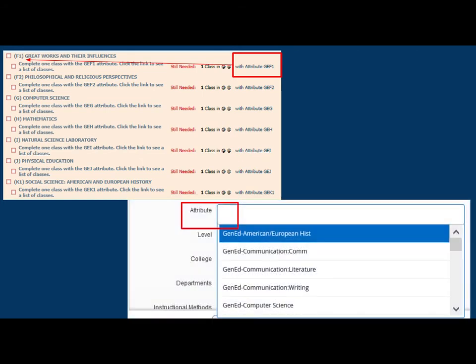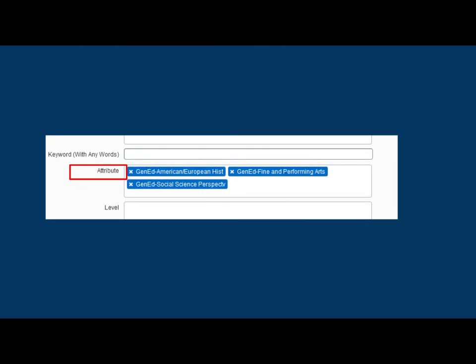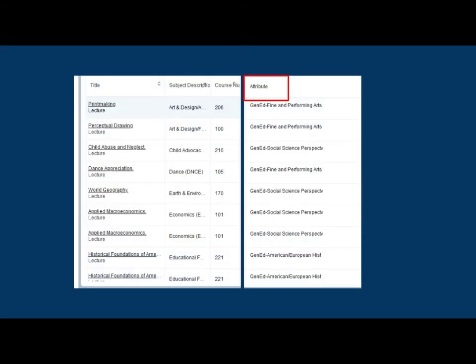You'll notice here that when you click Attribute on the registration screen, it has a list of general education categories with their attributes. You can search for one attribute at a time or multiple. In this example, we're searching for American European History, our Fine and Performing Arts, and our Social Science Perspectives Gen Ed. Here is an example of some of the classes that came back.